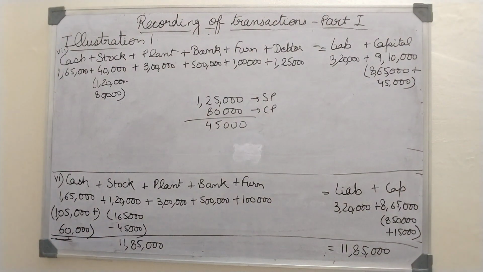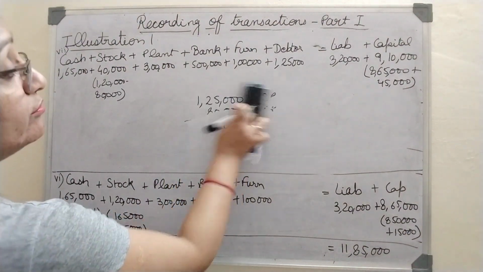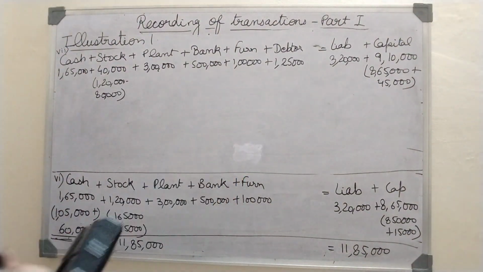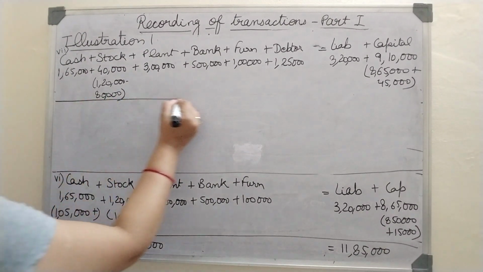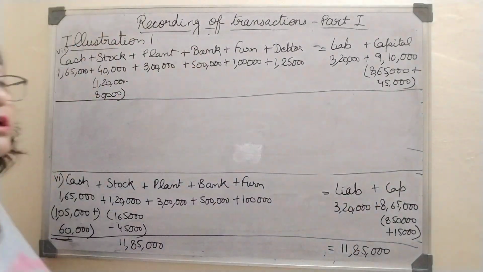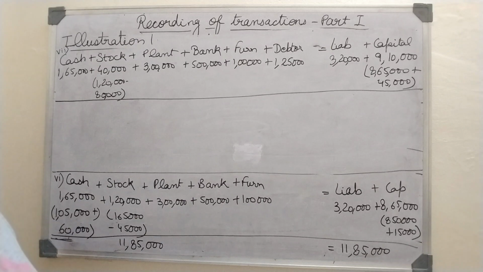Okay, this SP CP is very basic to your money calculations. That is why please remember it. Don't forget. If a lower amount of goods are sold at a higher amount, it is profit. If the amount of goods is more and it is sold at a lower price, it is loss.